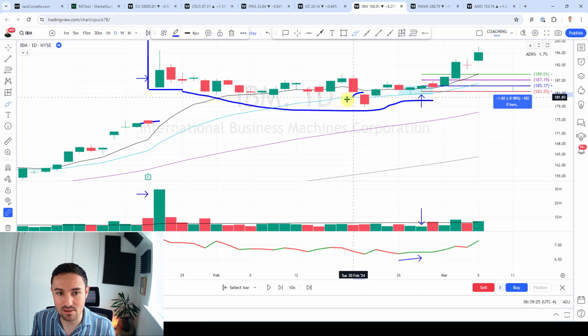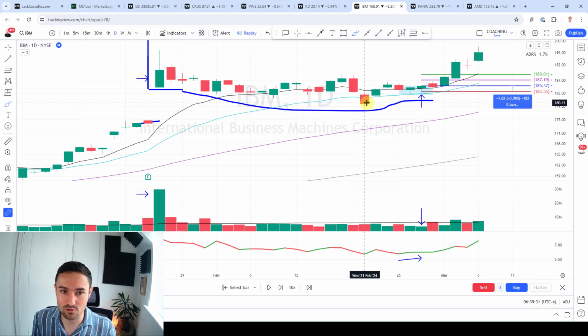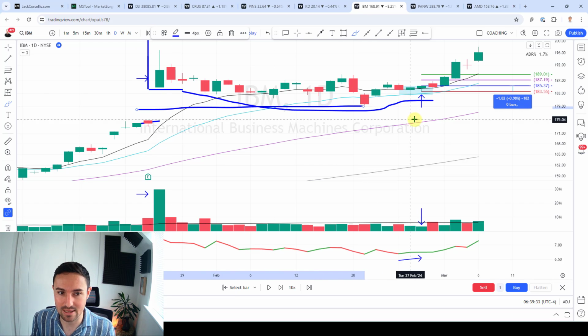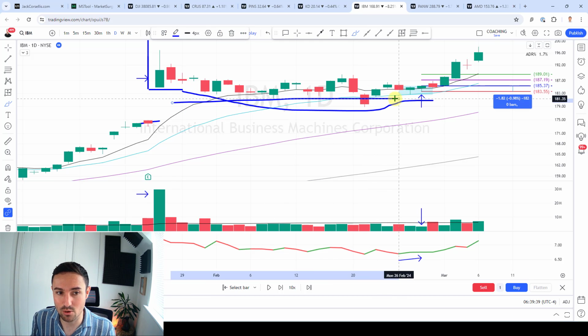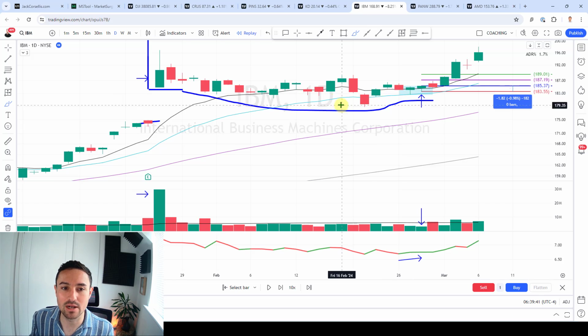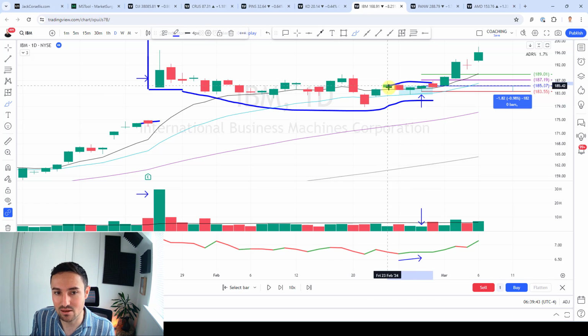Now here you get this quasi bad-looking bar underneath the 21 and then it just recovers. So it's more of a shakeout, but right there it looked horrendous, undercutting a lot of these lows, a lot of weak hands getting stopped out, because a lot of traders will put their stops underneath 21-day EMAs, underneath the low of the earnings gap, underneath the lower base as well. I won't go too much into that right now, but this acts as a shakeout and then it tightens.